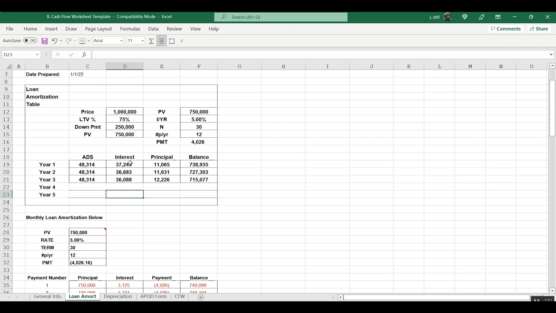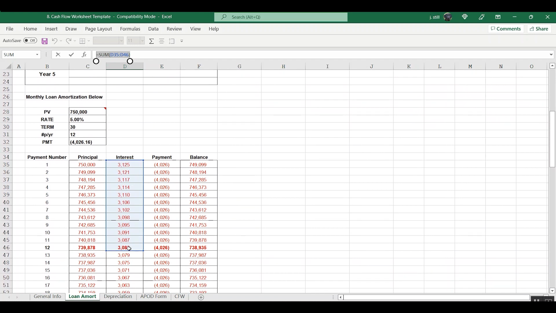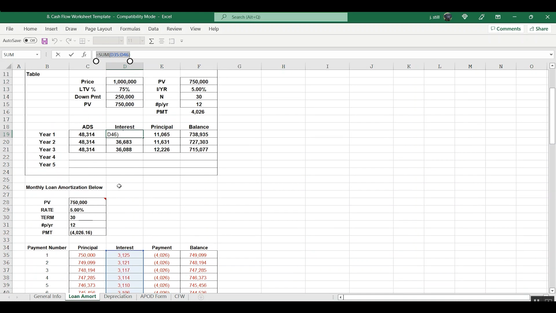Now, if I tap into year 1, up here, I can see it's the sum of D35 to D46, which highlighted in blue is this right here. It's payments 1 through 12. I care about this one here, which is going to be 37 through 48, and this one here, which is going to be 49 through 60.